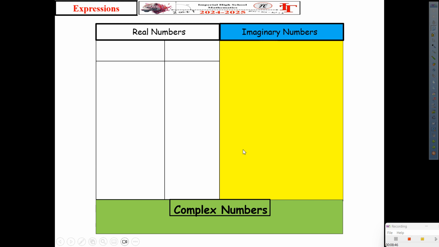Next, think about this one. Again, no notes. Talk it over with your neighbor. Let them know what goes under real numbers, what goes under imaginary, and what goes under complex. No notes. Just your neighbors. What would you write underneath here, here, and there? Look up to the screen. Did you write something like that?